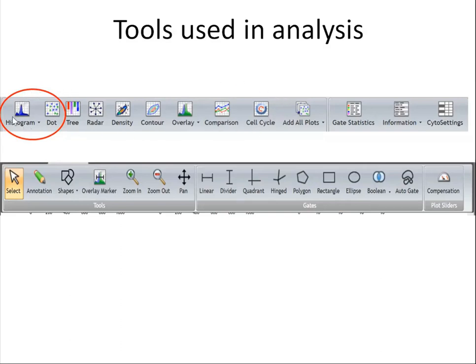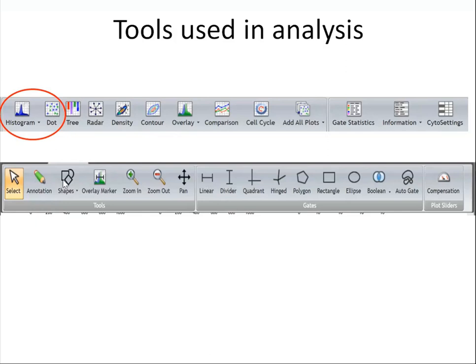These are some of the plot options available in the software, but I would be using mostly four types of plots: the histogram, the dot plot, then the density plot and overlay plot. Even contour I use very rarely. So the most commonly used one is histograms. I'll be showing you a live analysis at the end of this lecture. I'll show you how a histogram is drawn, how a dot plot is drawn. So this is histogram, dot plot, density plot, overlay, contour plot.